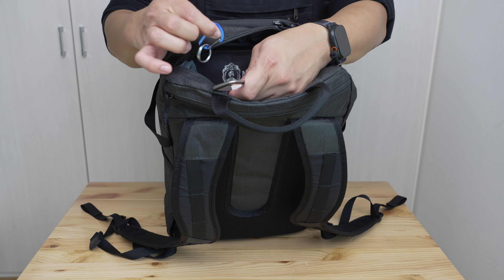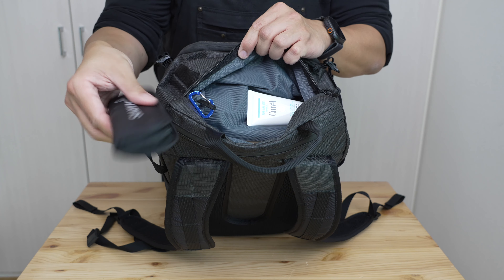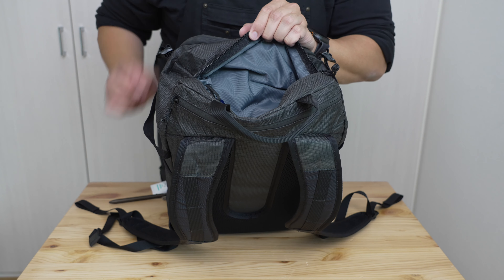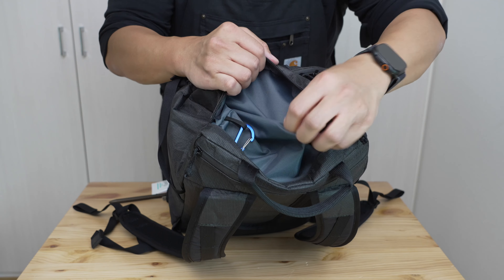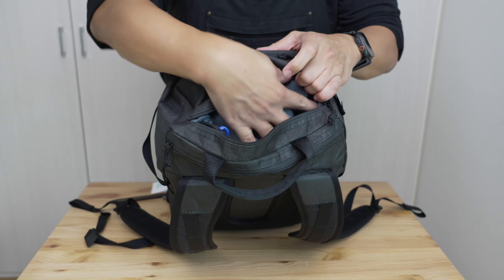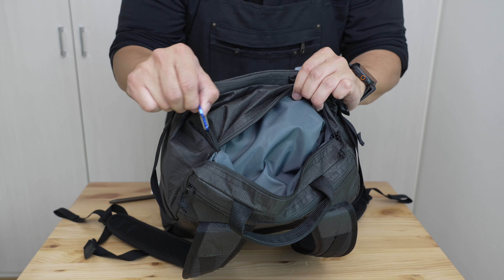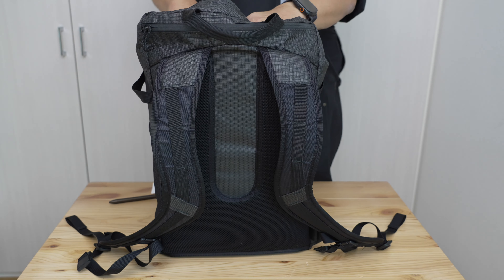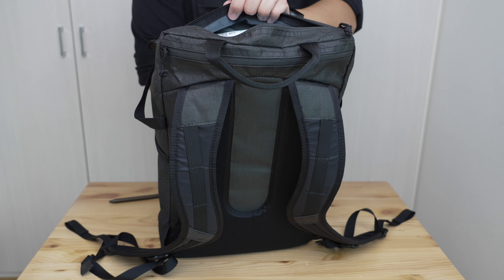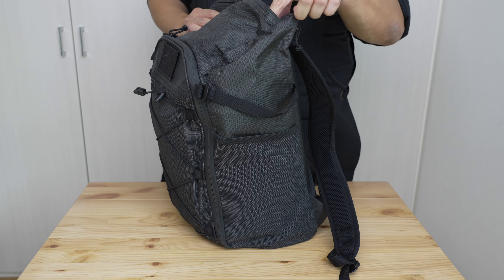Inside I have a key carabiner clip (which comes with the bag), a Marvis toothbrush kit for on-the-go tooth brushing, a pen, and some hand cream — my hands got chapped every time I took off my gloves in the Rockies. Beyond that it's just a big dump area, mounted parallel to the top lid of the bag. It has a contrast lining in gray and a little loop in the corner which comes with a ULA Equipment branded aluminum carabiner for key retention.